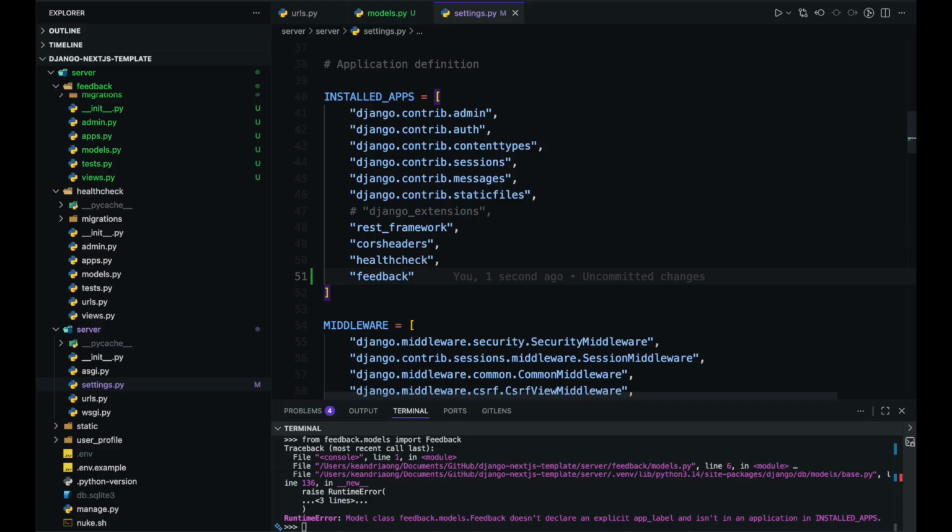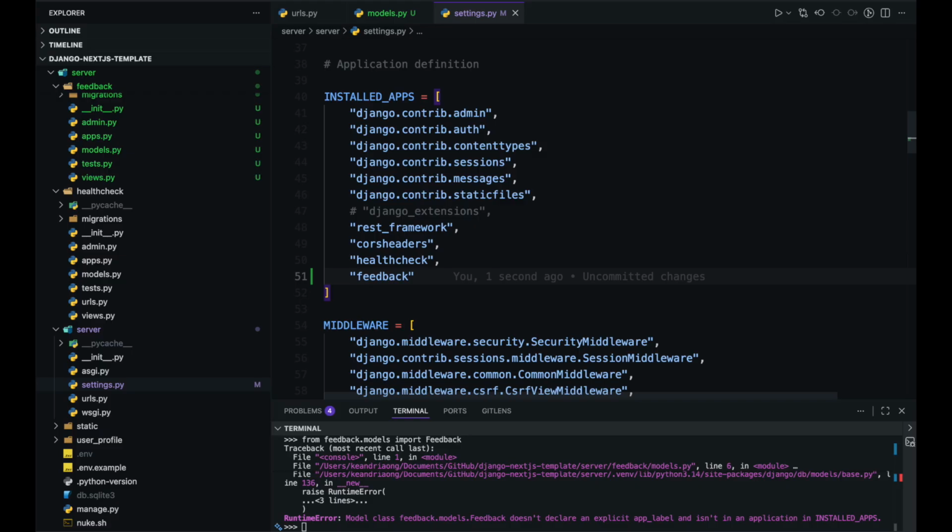All right, now if I come back into here and try and run my shell again, I should be able to go from feedback.models import Feedback. Was it all okay? Cool. Feedback is a class. We can see it's a class. Django has a few things that it does to get access to the objects that are in the table.